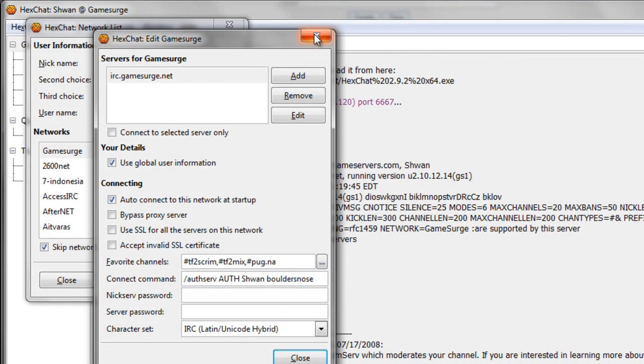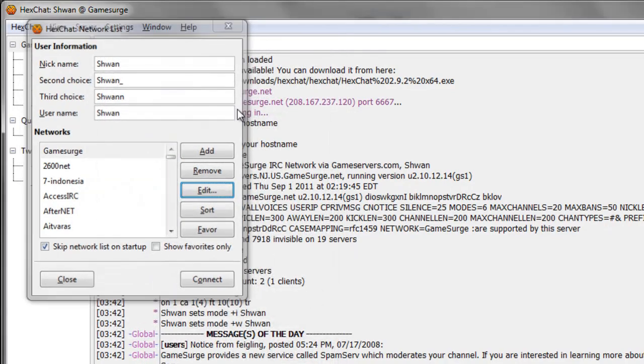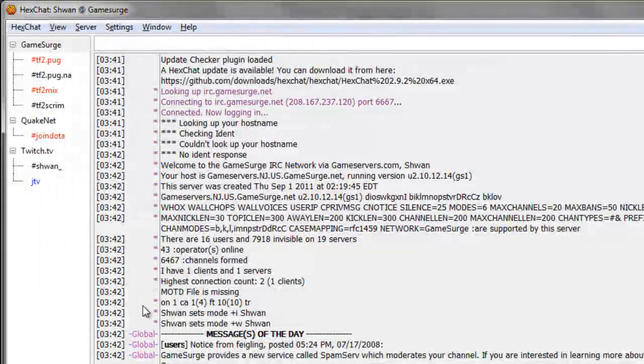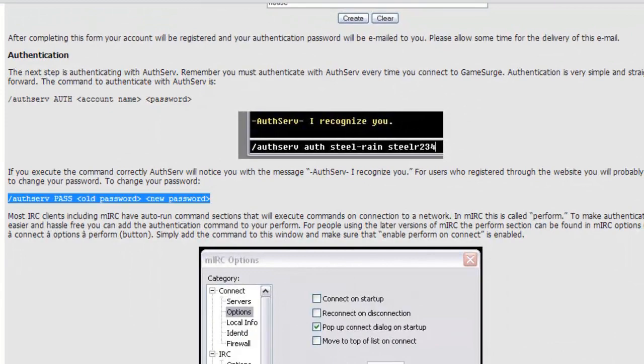All right, so now we have all that nailed down, and let's work on getting the feel of HexChat down here. So I'm going to go ahead and delete this. There are a few tweaks that I would recommend when you're using this client, and the first one, I'm sorry, here, I've got to move some stuff around.